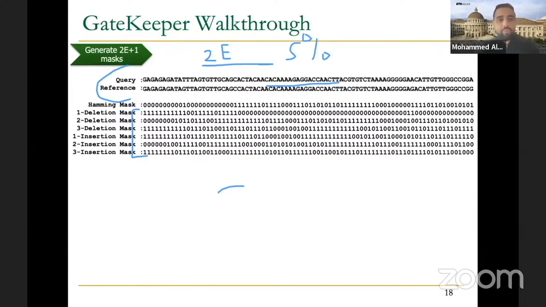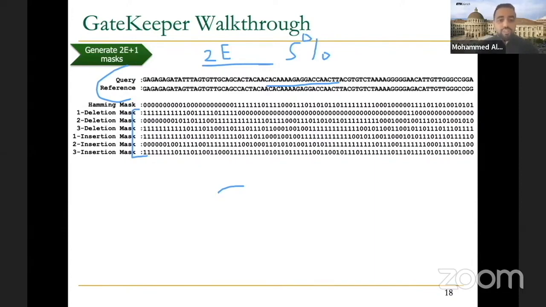Exact same thing, we apply it for the insertion mask, but we do the opposite effect. So we shift the query to the left, not to the right. You can always think about an inserted character. If you insert a character, where will all the trailing characters be shifted? To the right, right? So we need to do the shift here to the opposite, which is to the left. Hopefully this is not confusing.